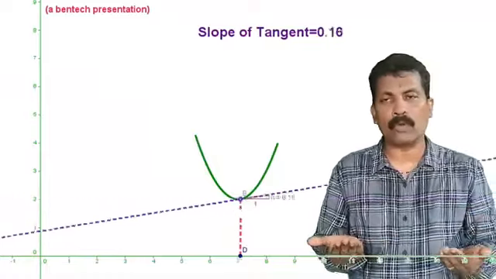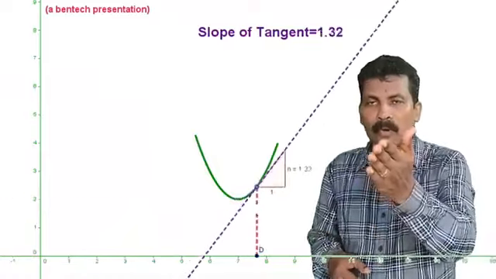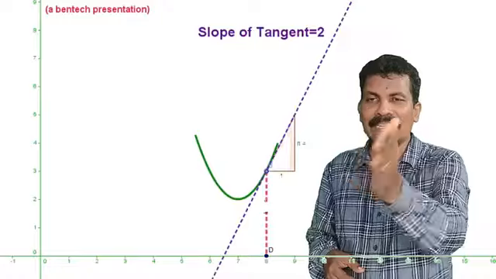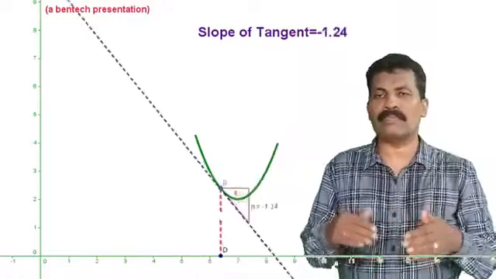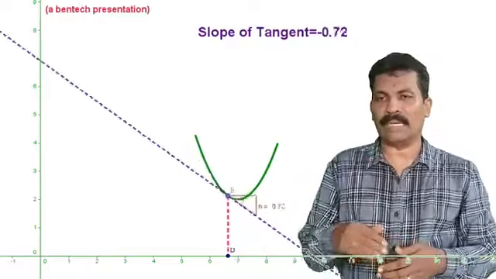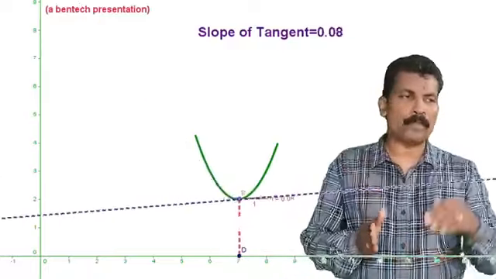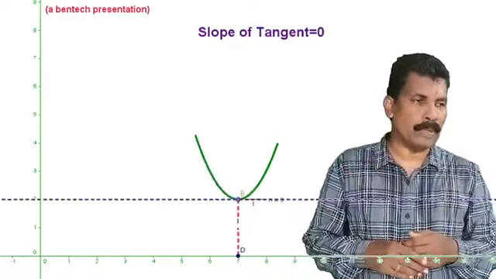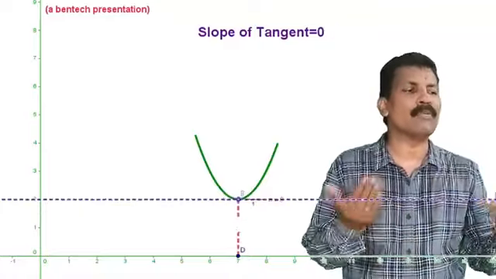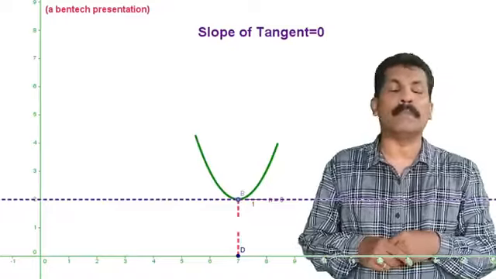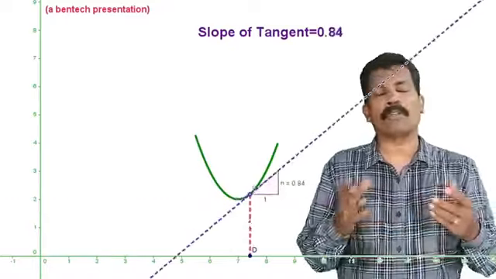Where the minimum value occurs, at that point on the curve we have a horizontal tangent, meaning the derivative is 0, and for the points where the x value is slightly greater than 7, we have a positive slope. This way we can identify it: from negative slope to 0 to positive slope, where the tangent becomes horizontal and the derivative vanishes, that point will be a point of minimum for the function.